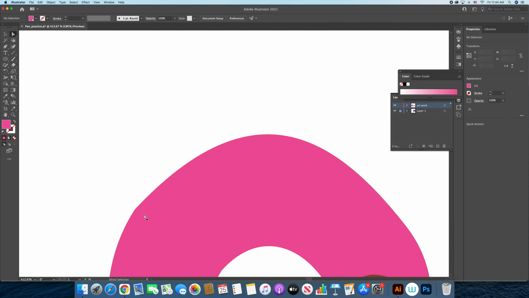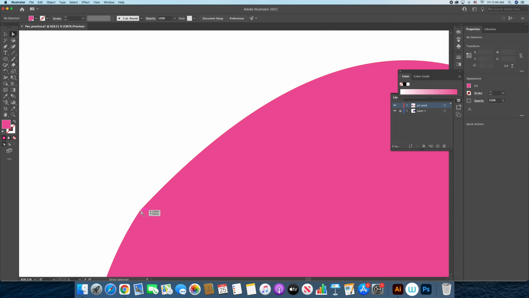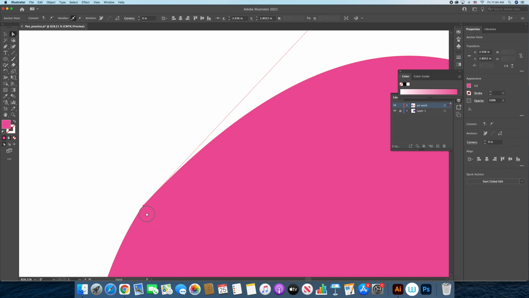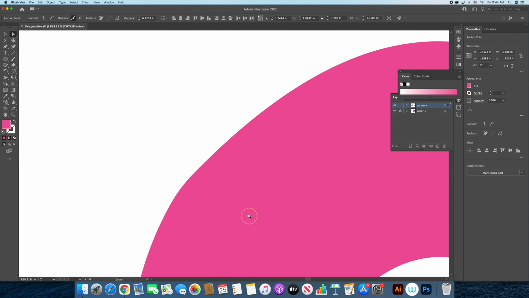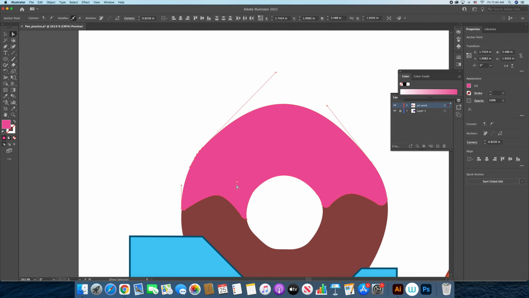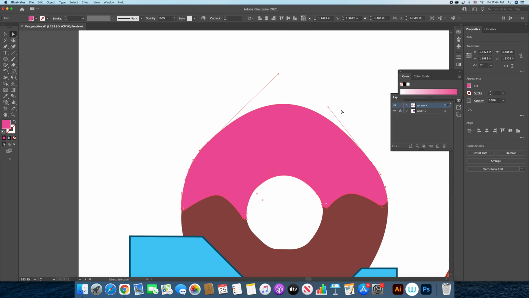And once your shape is a little bit sharper, the dots start to appear, and that way you can click and drag it to smooth out your line. You don't want it to be too smoothed out like that, but I think that looks pretty good.